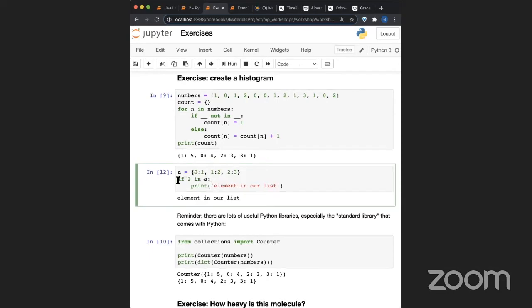So essentially what's happening here is this if statement is inquiring, is the associated key defined or declared here in the dictionary A? We can also try 0, and 0 is also in our list because we've previously defined it as a key. So this gives you a bit of a hint, but how would you fill in the blanks here, such that we create a histogram where we bin the values in the numbers list accordingly?